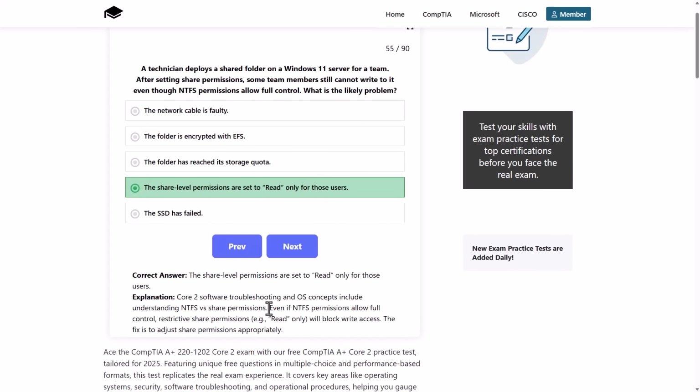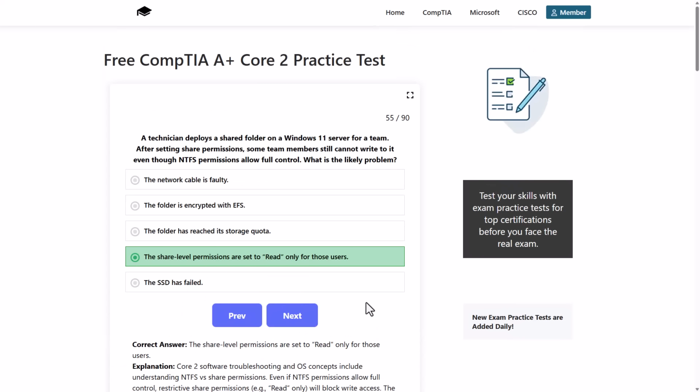The explanation is that even if NTFS permissions allow full control, restrictive share permissions, e.g. read-only, will block write access. You should also know these access types like read, write, execute, and so on, for CompTIA A+ Core 2. The fix is to adjust the permissions appropriately.